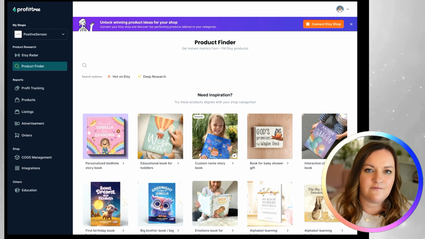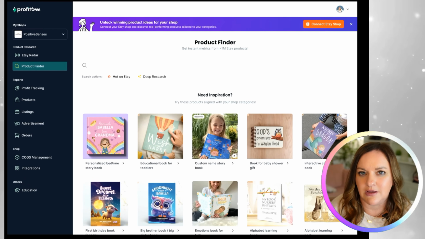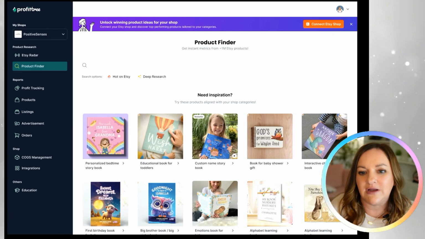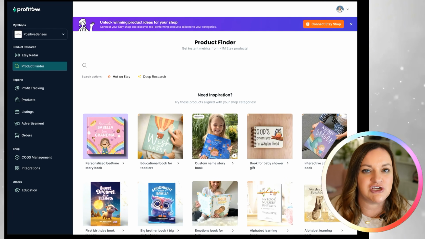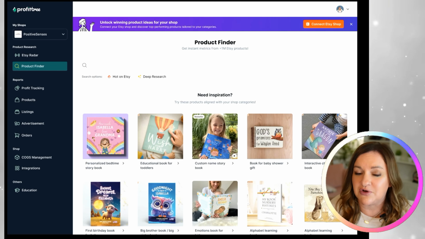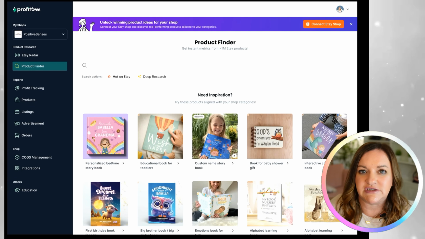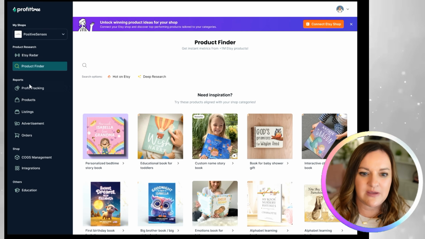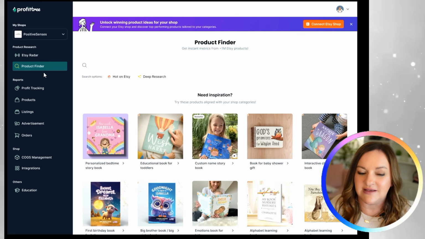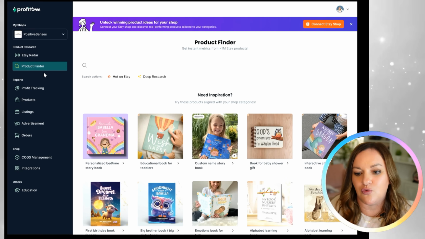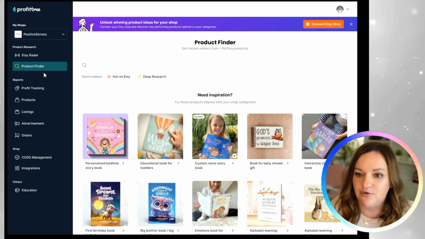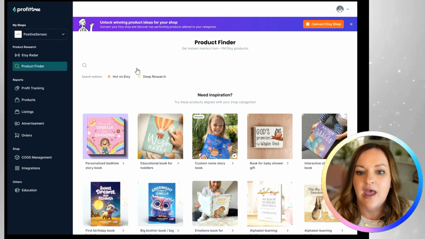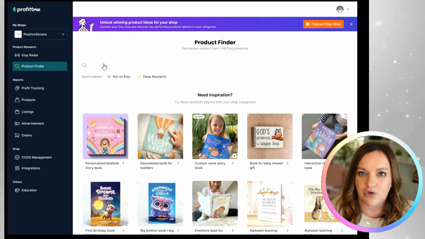So when you are looking for products that are actually trending currently on Etsy, you need to have an understanding of what type of product you want to type in. So for me, since I generally sell sublimation designs like tumbler wraps or PNGs, I'm actually going to type in a rather broad term just to see what it pulls up. Now, what I'm using here is the Product Finder. Again, this is not going to be available in your account until the end of June if you are using Profit Tree. But what you'll want to do is click on Product Finder here and then type in the product type of what you are looking to sell.